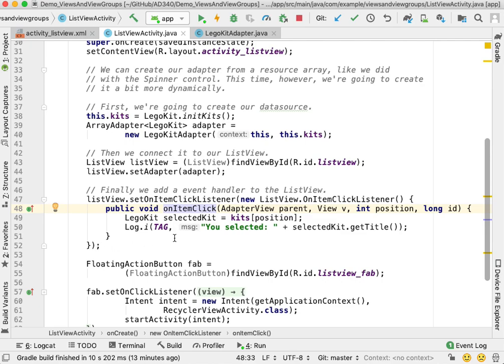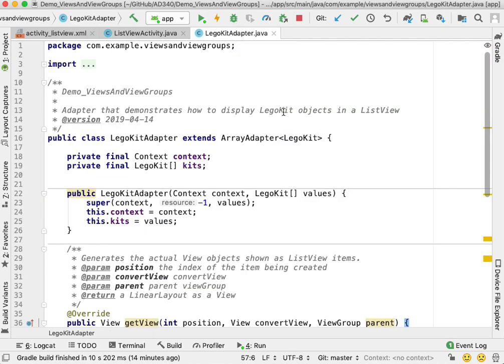So again, this is the pattern that we talked about in class, specifically with the spinner and with the date picker dialog. But this is, again, a very, very common pattern that you see in Android development. So where things get a lot more interesting is in the adapter. So we're going to take this slowly.